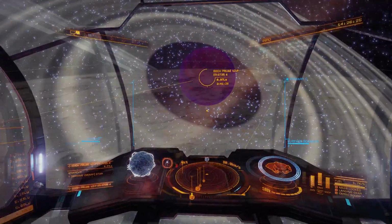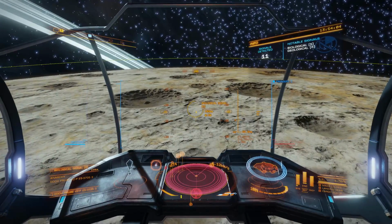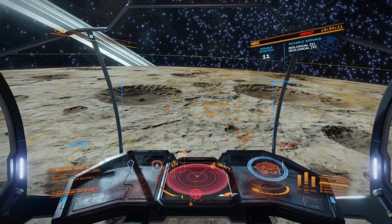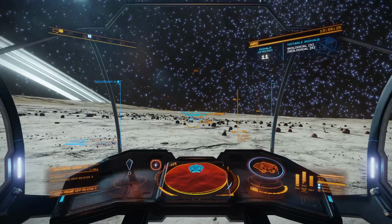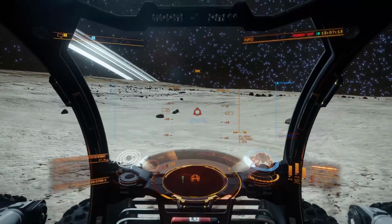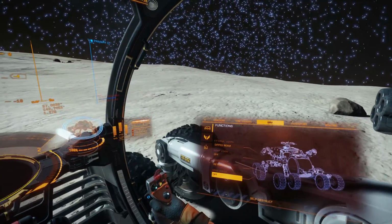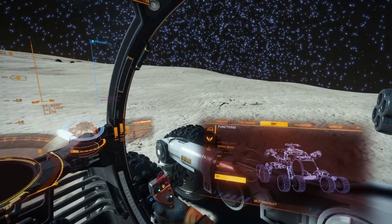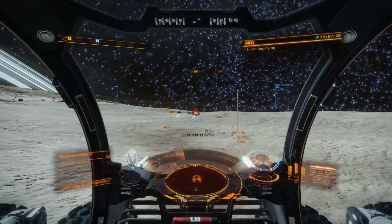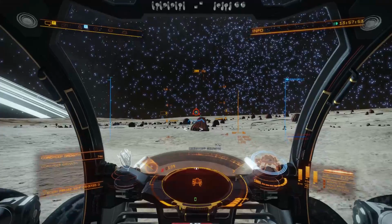It's not the only interesting thing in this system. I also found a planet with an equally impressive ring system that had its surface covered in biological and geological hotspots. So, there are two schools of thought on how you should set up a ship for long distance travel, with one school leaning towards stripping it down of absolutely everything that isn't 100% necessary for maximum possible jump range and getting there as quickly as possible, or the school that I belong to, which insists that if you're going on the journey, you may as well enjoy the sights along the way. So I always carry a planetary vehicle hangar with at least one Scarab, so I can, you know, get out and have a look around if I find anything interesting to investigate along the way.